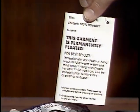So all those things appear either on the clothes or, let's say, some of that photograph has appeared in numerous magazines and newspapers for advertisement for some shows. So that image has been seen many times, and then when people see it, they say, oh yeah, I know what that is. So it's recognizable.